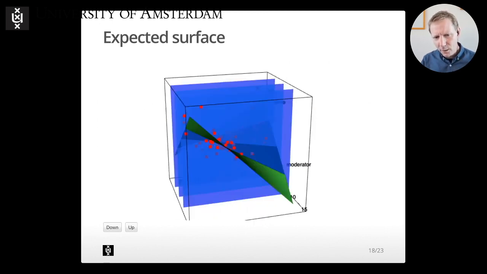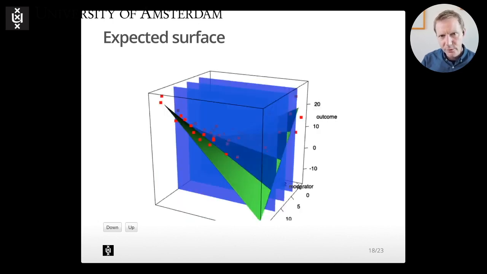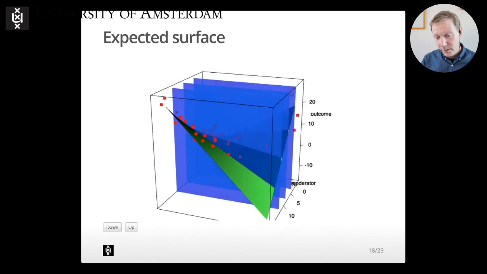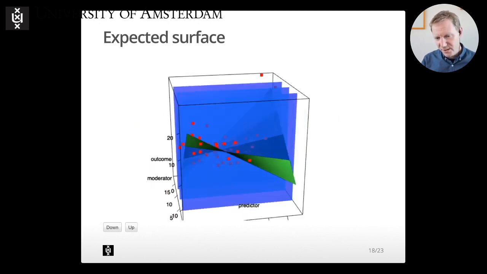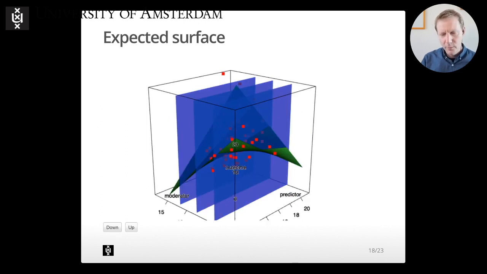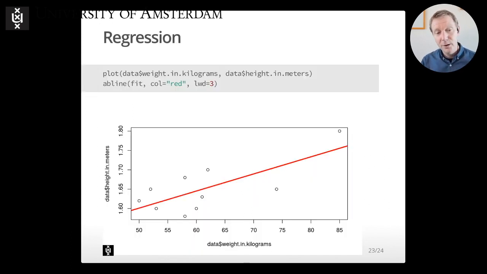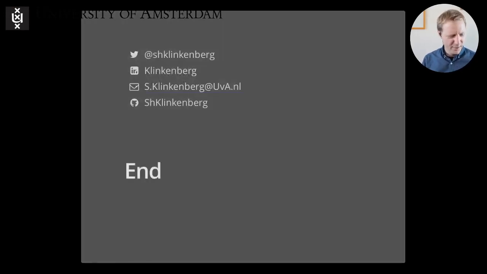So R Markdown makes it possible not to only have static output, but also combine this with more interactive output for your students. So it's not just these graphs, but you could also have Google Maps, where you overlay certain areas, and you use code for that, where you can not just overlay the area, but have the overlay based on, for example, your data. So certain areas should have a heat map on it, or something like that. So these are all options that are available to you if you start using R and R Markdown for your research and education. And this means that we're getting to the end of this.